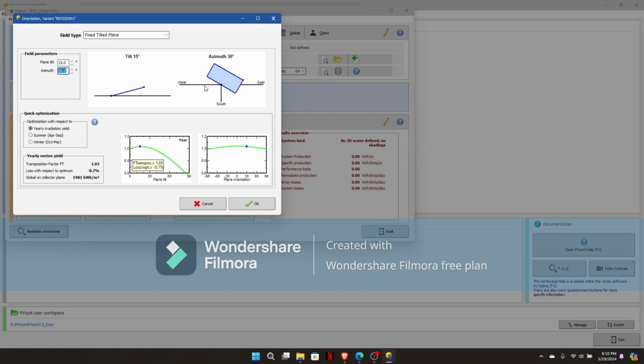So now just put 90. You can see our modules are facing the west side. The red dot represents the upper end of our module and the blue end is the lower end of our module. This is how you can also check if the azimuth is correct. For now, we are just selecting any angle in between south and west, that will be around 20 or 30.